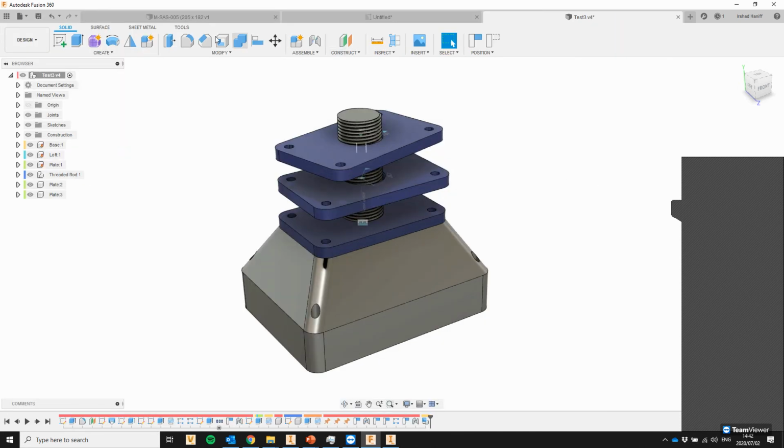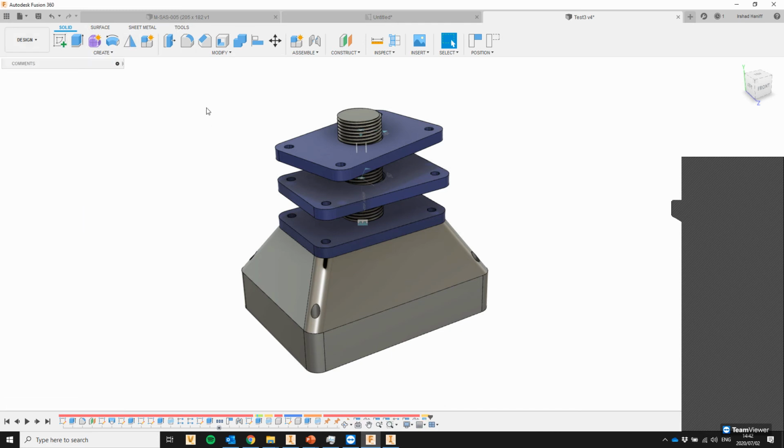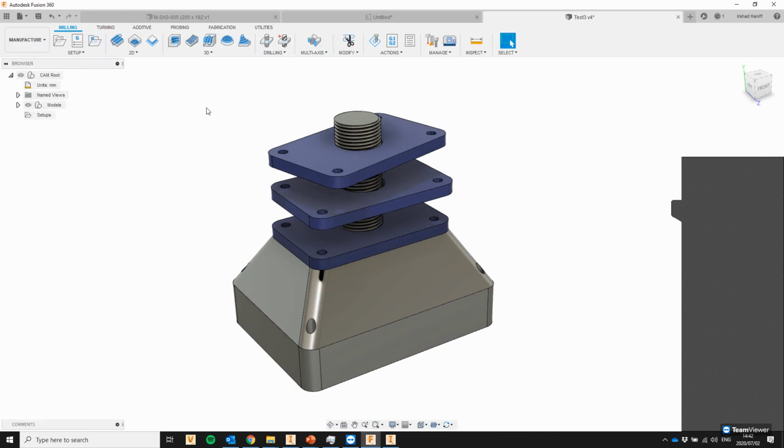What else will we? Okay, so we also have in the manufacturing workspace a CAM solution. Like we said, this is a full CAM solution equivalent to what you would get in a PDM collection. And it can do all sorts of 2D and 3D toolpaths. It's fully capable of doing G-code, so you can output your G-code from here as well.